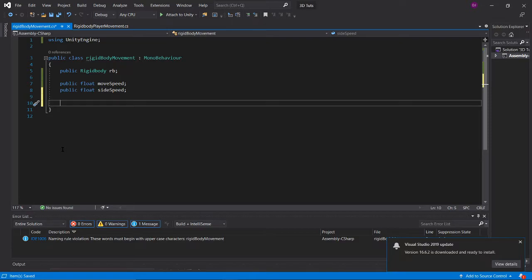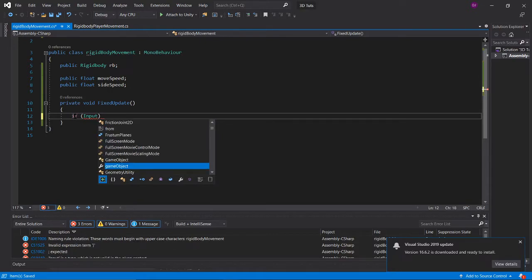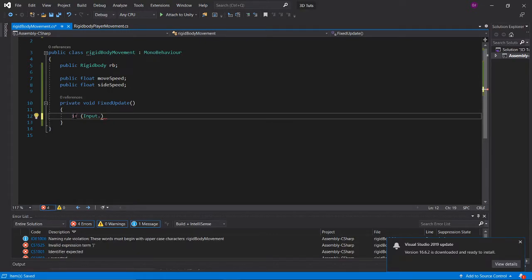Now we're going to do all of the movement in the fixed update function, because it's better for movement and other stuff. So void FixedUpdate. If Input.GetKey, this is pretty much all of the movement.